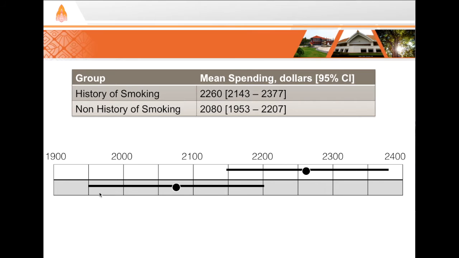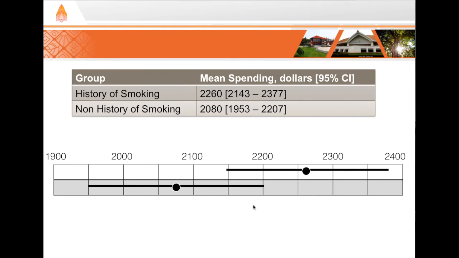Here, I've charted the mean and the 95% confidence intervals, so the dot and the bars, of our 2 samples. We can see it's quite likely that the true mean spending of smokers is in this range, and the true mean spending of non-smokers is probably in this range. So because they overlap, it's plausible that the two samples came from the same population. That is, it's possible there is no real difference in the two groups. Perhaps they're really the same population.